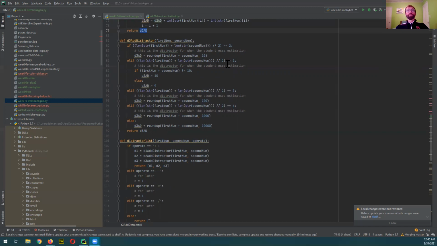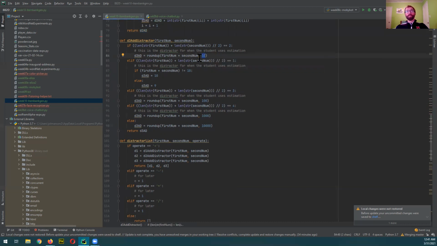If it has 2 digits, so here it's saying if this answer is 2, so if they each have 2 digits in them, then add them together and round up to the nearest 10.